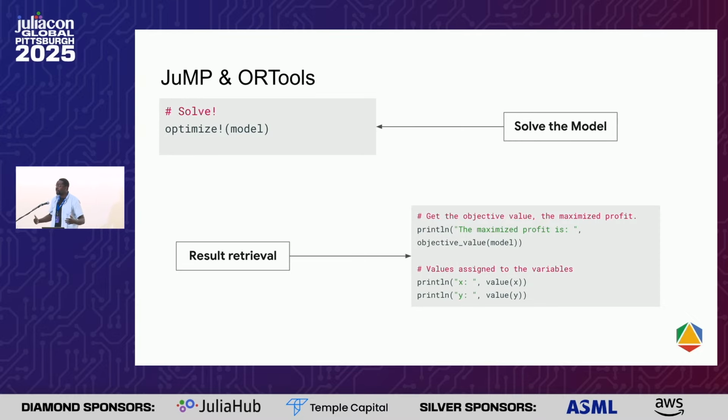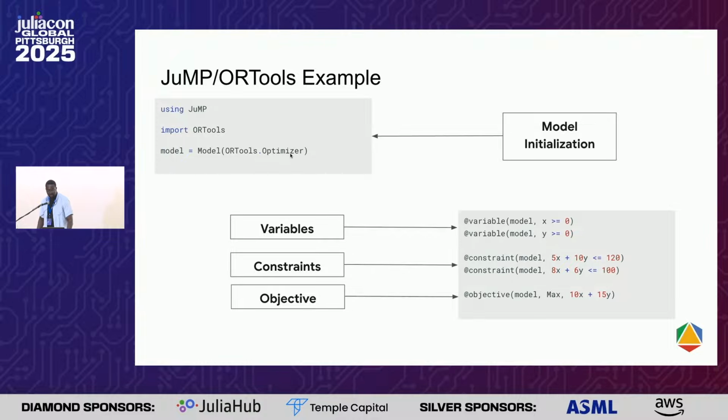So the good thing now that you have ORTools is that, in the same way you would access solvers using JuMP, how you'd access Gurobi and whatnot, you can now have access to Google-defined solvers. The ORTools optimizer that's present here allows you to define parameters with respect to which solver you're going for. So are you going for PDLP or CP-SAT, or are you going for Glop or whichever?